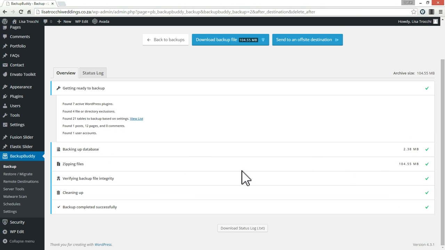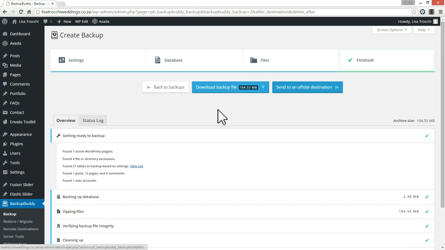And so all the steps are completed, and now we can download the backup file to our computer. Or you can send to an offsite destination, for example, Dropbox or Google Drive potentially. I'm not entirely sure, but I always just download a backup to my computer and then store it away on a hard drive. And it's not necessary to store all your backups.